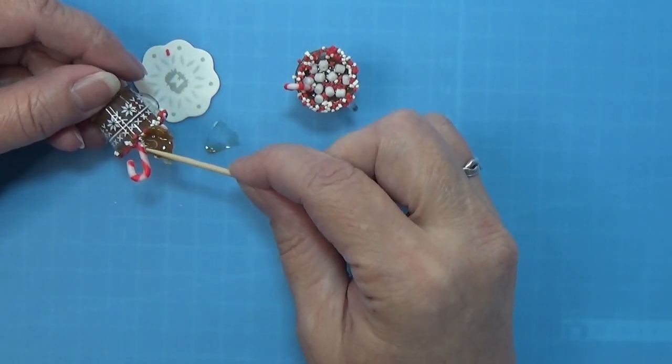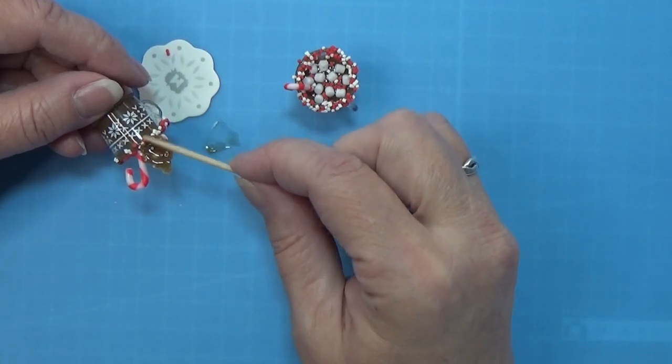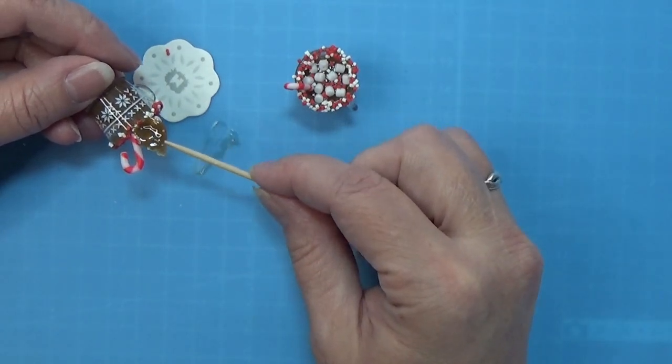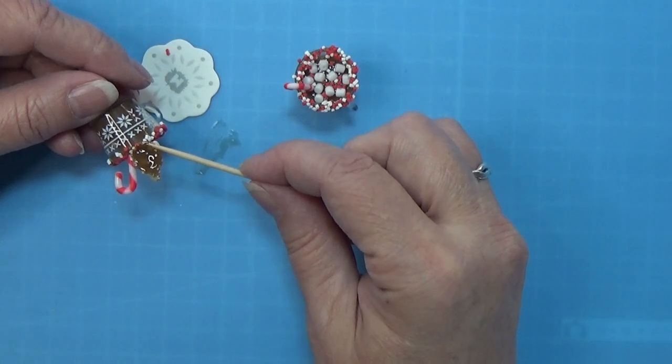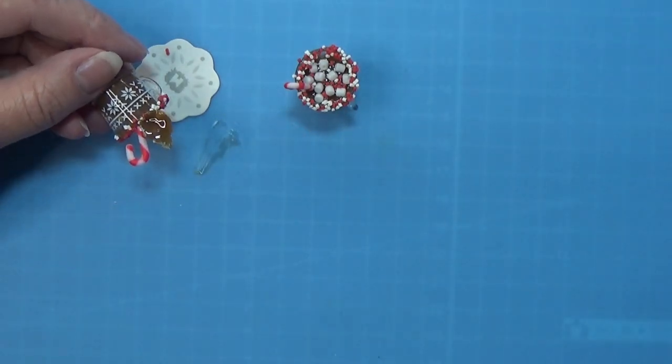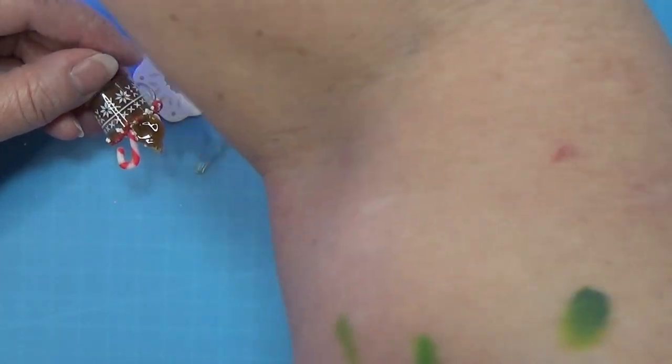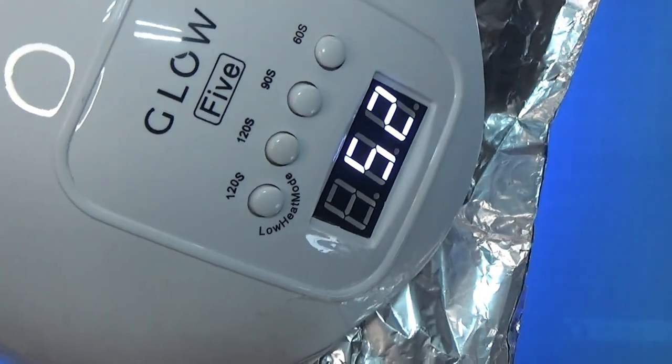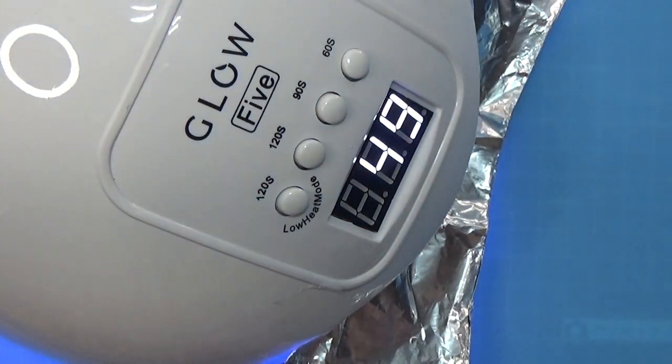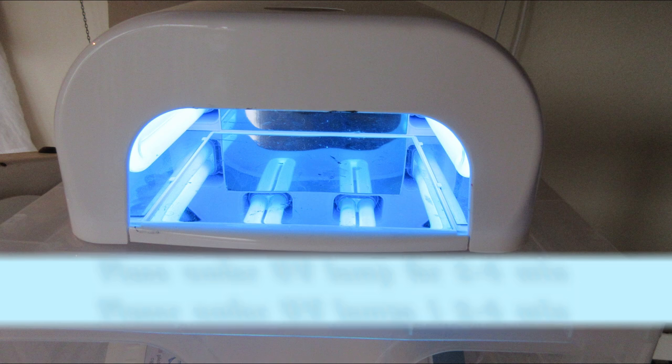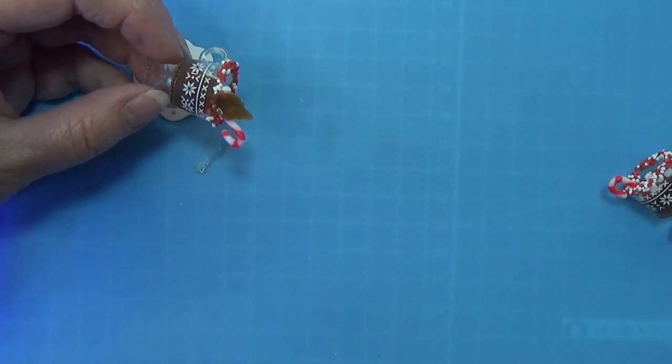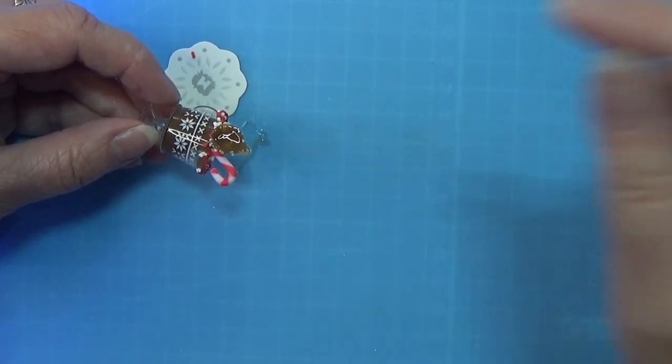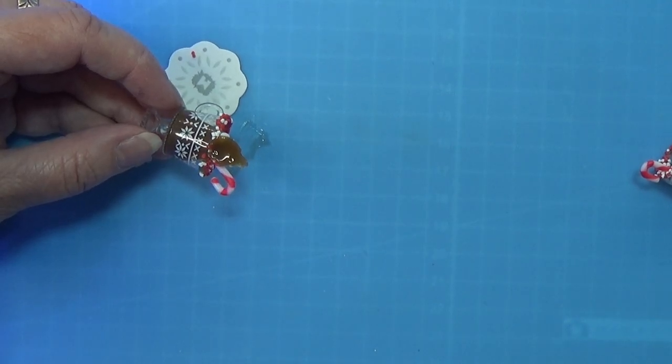And that's a problem with colored resin. It's not always gonna harden like you think it will. So I am going to take my light again and then shine the light from the other side to harden that one. But anyway, I am gonna give this a lot of UV light before we continue. I want to make sure that is hardened. So I will see you in some time.